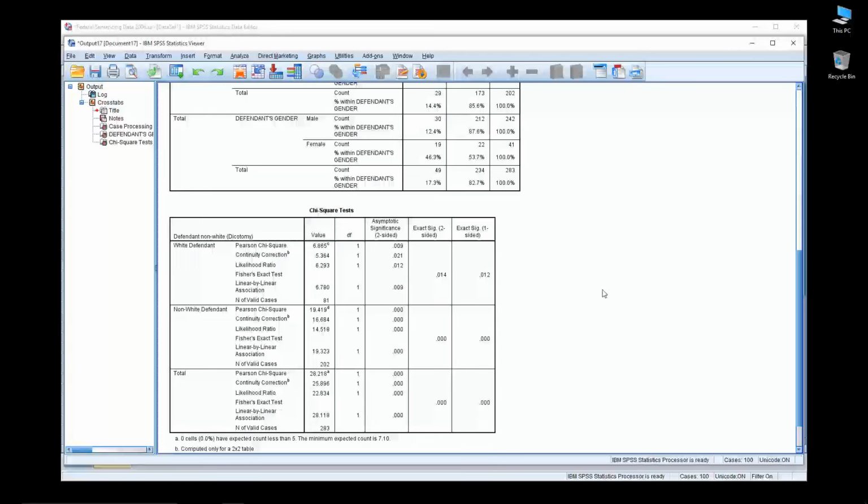I hope this has been helpful. It gives you a little bit more familiarity with, once again, running crosstabs and now introducing this chi-square statistic, which will allow you to generalize your findings back to that entire population and make a conclusion as to whether your relationship is strong enough, based on how many cases you examined, to extend the relationship back and make a conclusion about the entire population, in this case, of all defendants that were sentenced in the federal system in 2006.